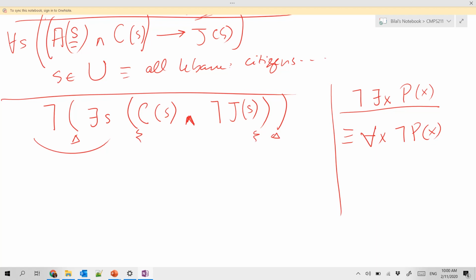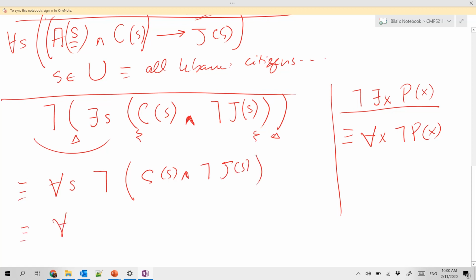Let's do it. So this becomes equivalent to, for every student S, it's not the case that you have C of S and not J of S at the same time. So for every student, it's either not C of S. Now we can apply De Morgan's law because we have a negation and a conjunction.